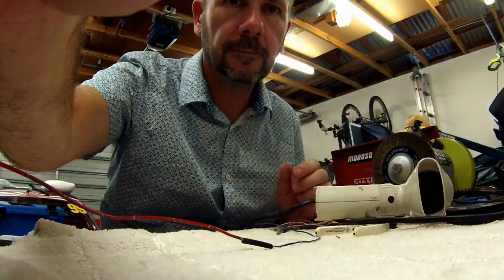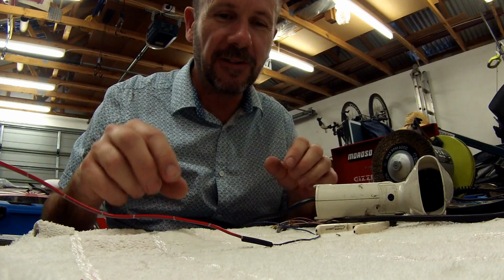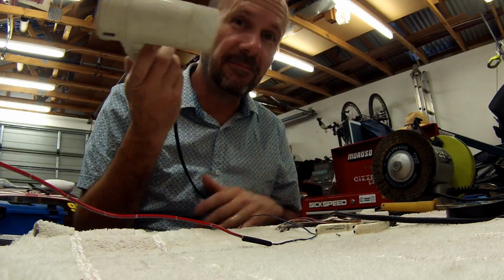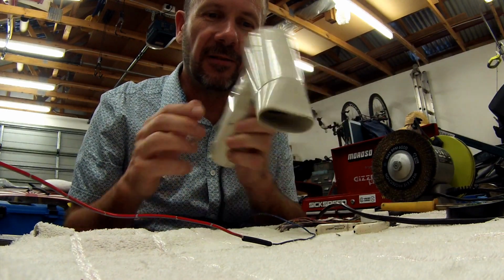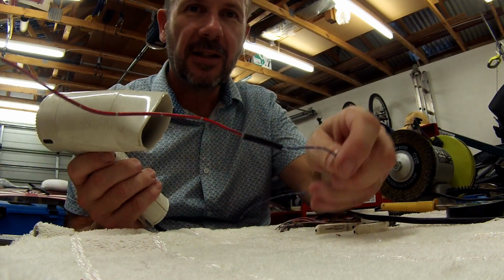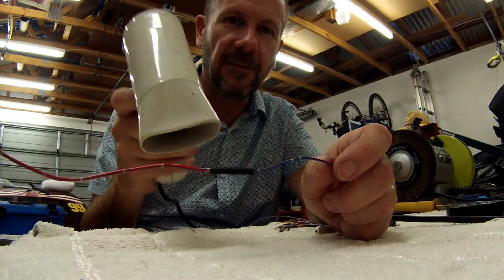Sorry about that, my daughter came in, she didn't realise I was doing a video. Anyway, I used the opportunity to get my hairdryer out, which I can use to shrink this heat shrink. So I'll just show you the start of it, and then I'll pause it, and then I'll start it again so you can see the finished product.